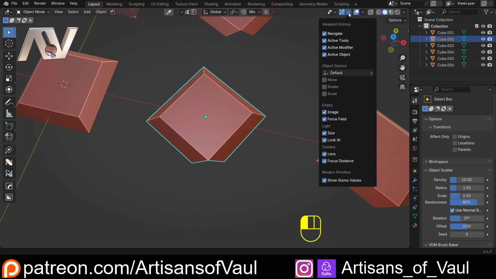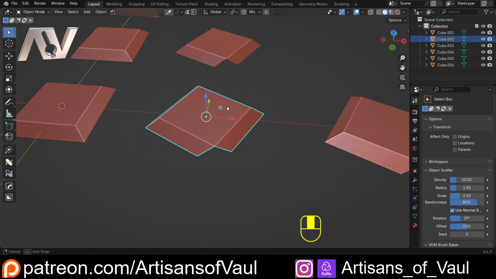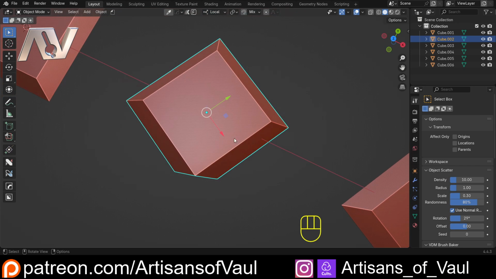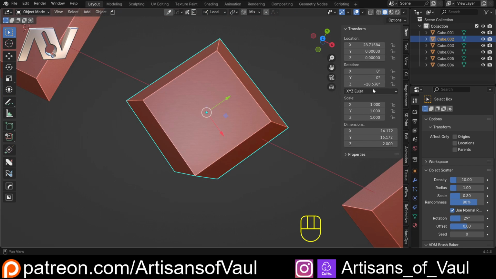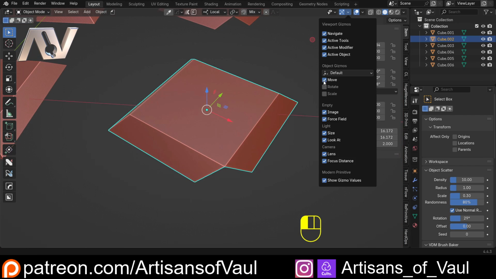So if I just come up here to axes and turn on my default axis just with movement, so there we go. This is the global axis. If I turn this to local axis, you can see that we now have the local axis of this object. If I hit N, that's because Blender saves the rotation. So we know that it's rotated in the Z-axis 28 point something degrees, and Blender knows that. So what I can do is, let's just turn this off because it's annoying.